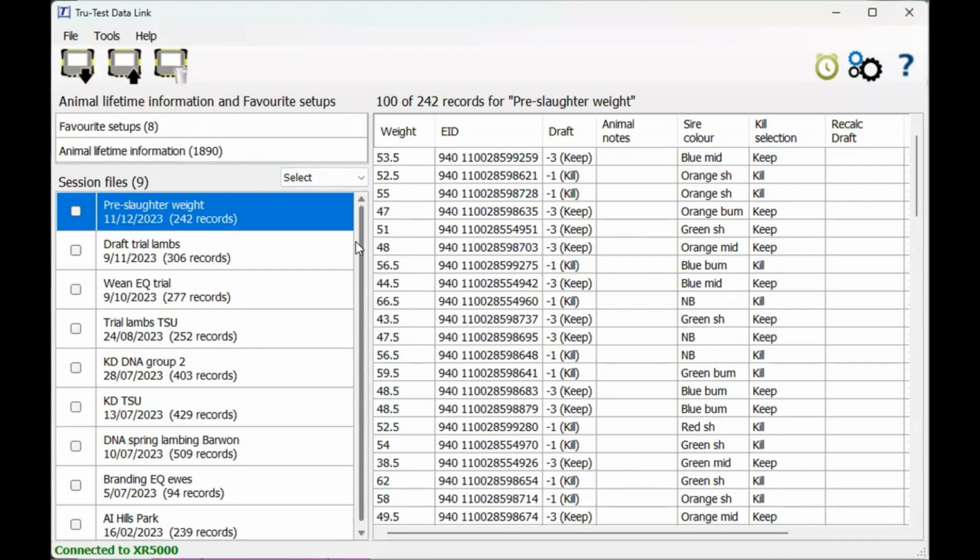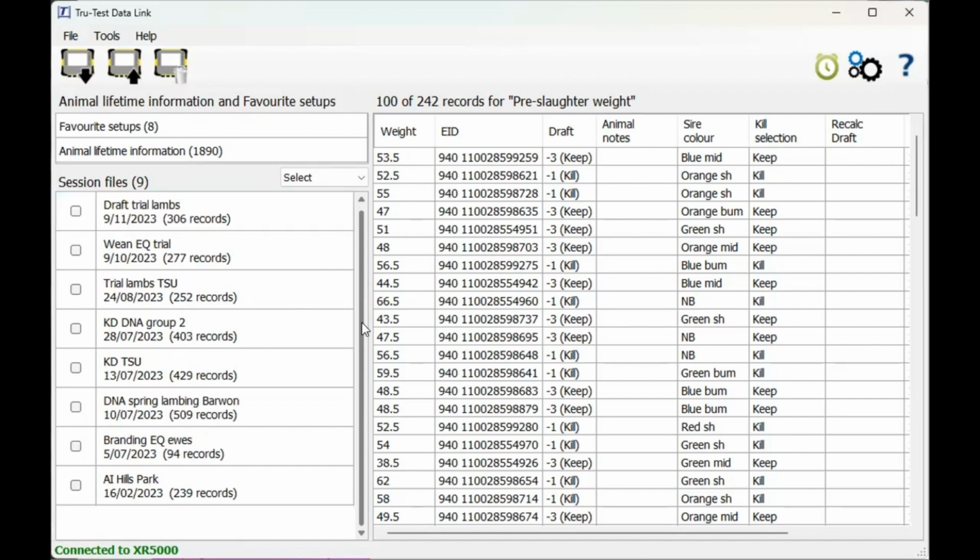So I hope this tutorial was helpful, and you can all now confidently clean your XR5000s up every year or so. I suppose the main thing is, just so you've got the confidence that you're not going to destroy anything, create a backup of your XR5000 in DataLink before you do the process, just in case you make a mistake and something disappears. Obviously make sure you've downloaded any of those sessions that you need and save them in case you accidentally delete them in this process. But look, I think if you do both those things first, it's a pretty fail-safe way of cleaning off your XR5000.